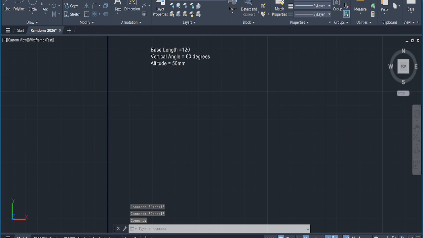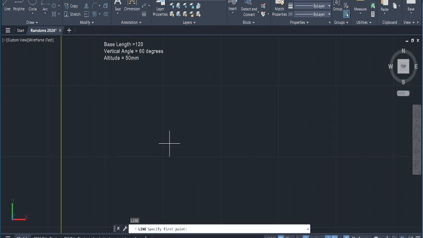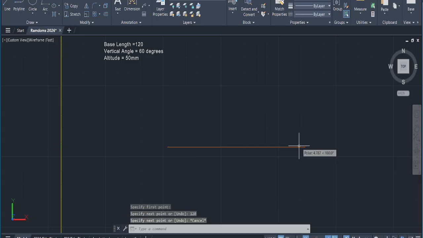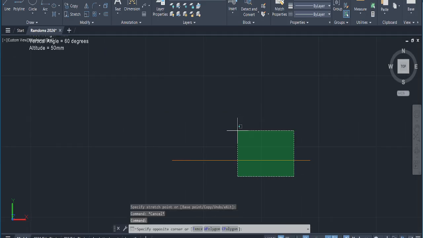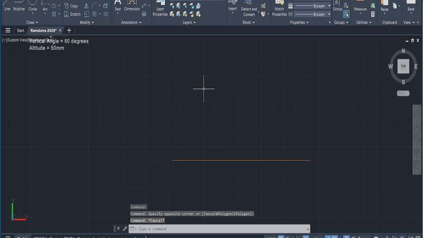So in order to do this, first you start off by constructing your baseline, which would be 120. We're just gonna bring this a little bit away from the question. Since this is the base of the triangle, we know we actually need to do the top. They also give us the altitude at 50 millimeters, so I'm gonna do a quick OFF for offset. I'll put in my measurement, which is 50 millimeters, then go 50 millimeters in the upwards direction.